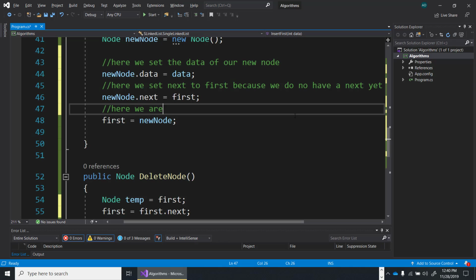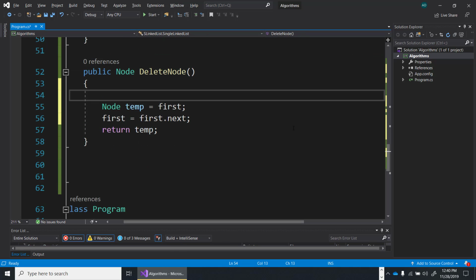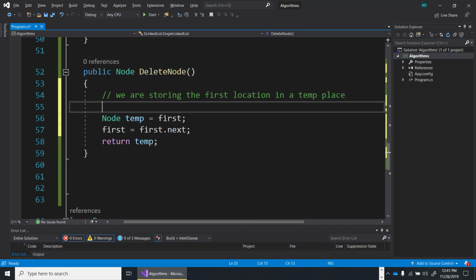Here we are setting first to the new node. We are storing the first location in a temporary place before we reassign it.